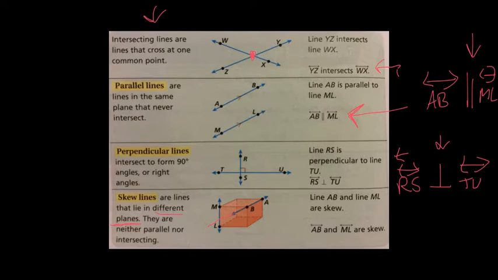So really, those two lines on here would not ever intersect. And then this is how we do our notation and writing. Line AB and line ML are skew. So that's how we could write that if we're talking about skew lines. So skew are two lines that lie in different planes that do not intersect and they are not parallel.